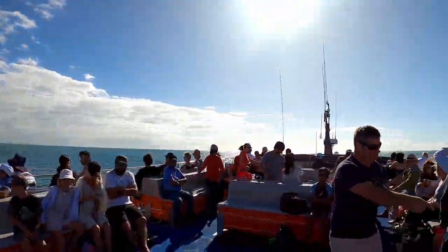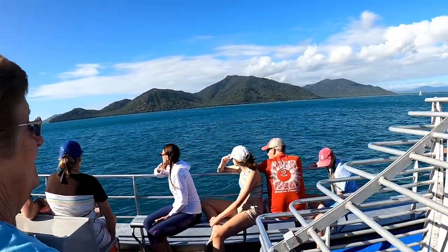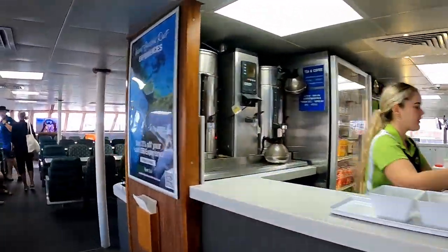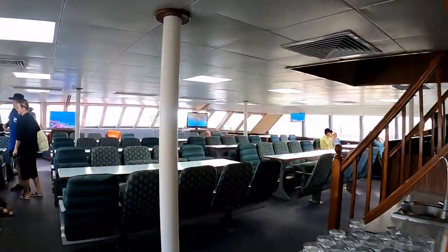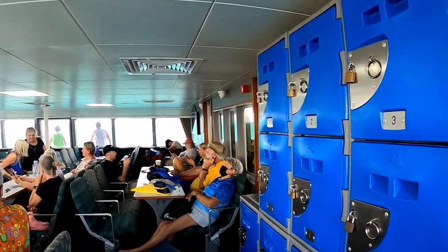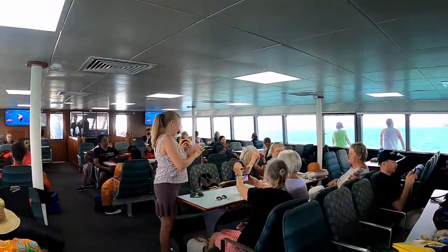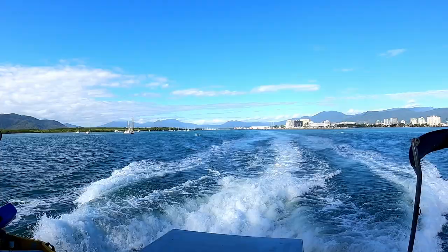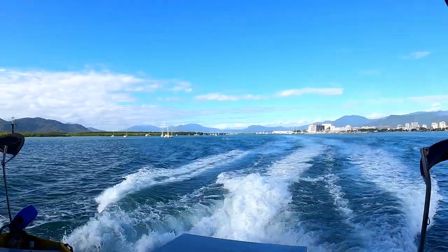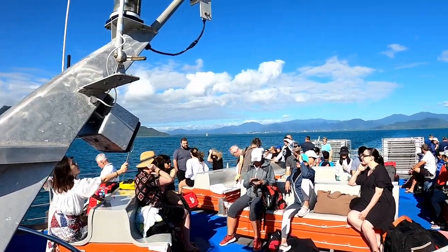You can make your way to the top deck and sit in the sun for a bit, or ride there the whole way out. Or you can grab some snacks, drinks, fresh tea and coffee from the small cafe on board. You can hire a locker for your personal items on board the boat, or there are others on Green Island — for this occasion it was cheaper and more convenient on the island itself. The ride out to Green Island is just over an hour, so you will need to keep yourself entertained with something like a book, chatting to the other passengers, or taking a short nap.